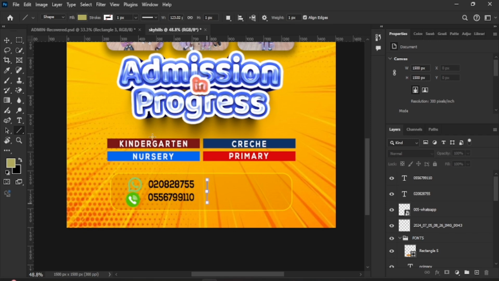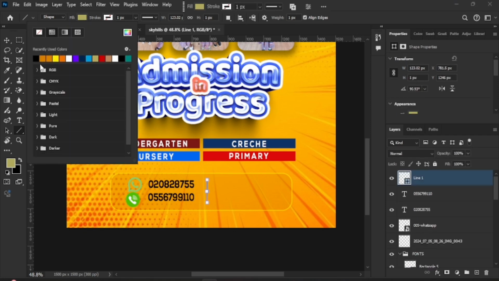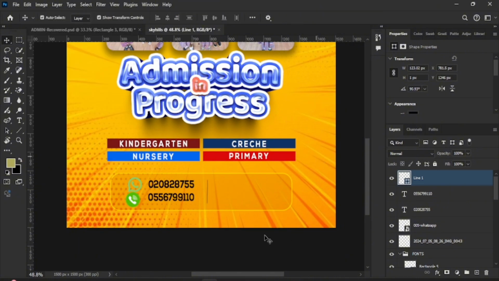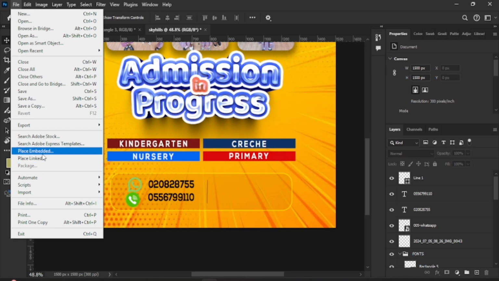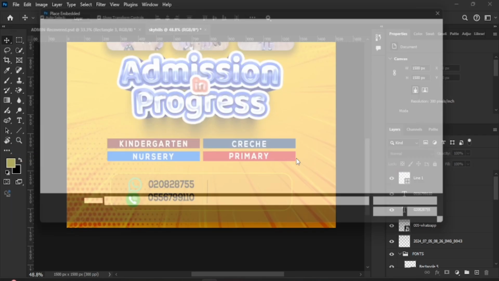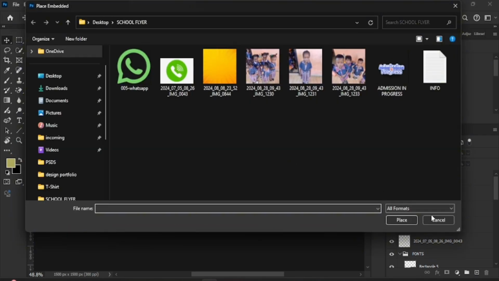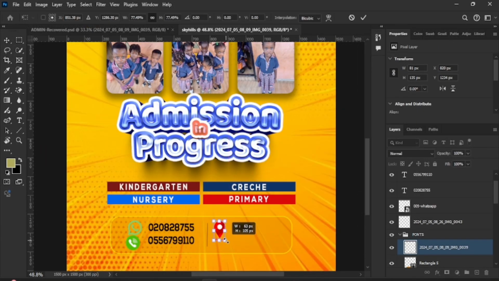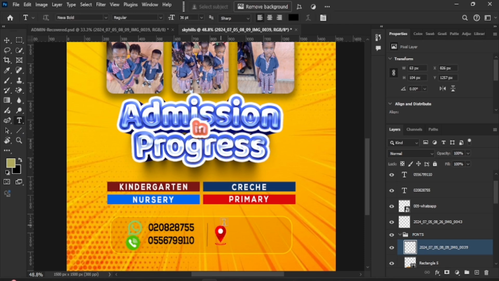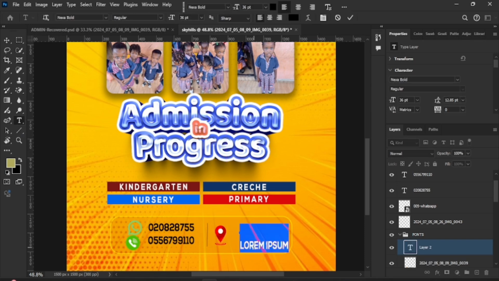So you hold on Shift to achieve a straight line while you drag the mouse. You change the colors to black and we choose the location logo. We import the location logo. Alright. After we are done with it, we type in the location.